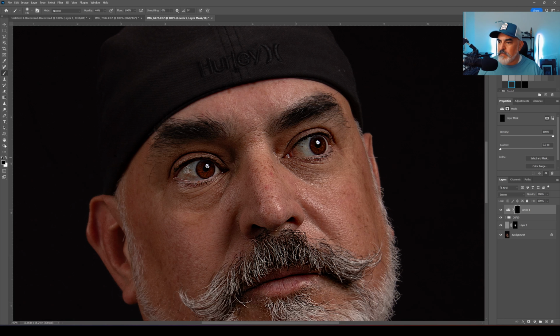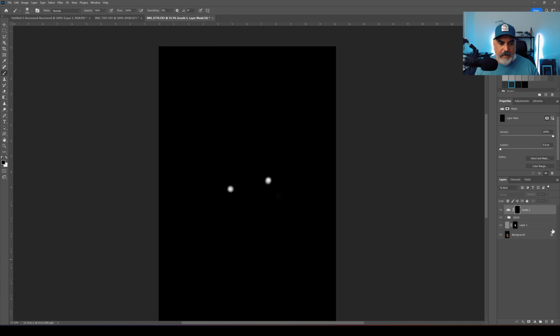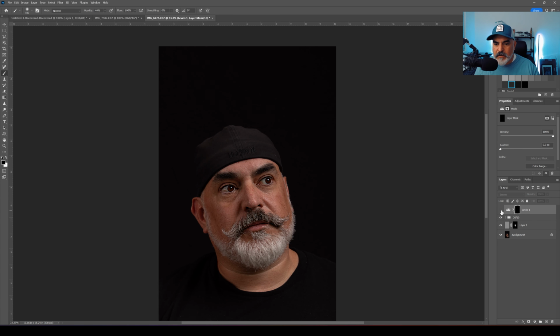So I'm going to zoom back out. And again, you can see the effects on the eyes. And there's still a little bit on the cheek. So let me brush that back in. And I can always check over here and toggle it on and off again. Now, if something is too intense, I can take the opacity of that layer and I can knock it down a bit. So if I don't want the eyes to be that intense, I'll just come in here and lower the opacity level of that layer.